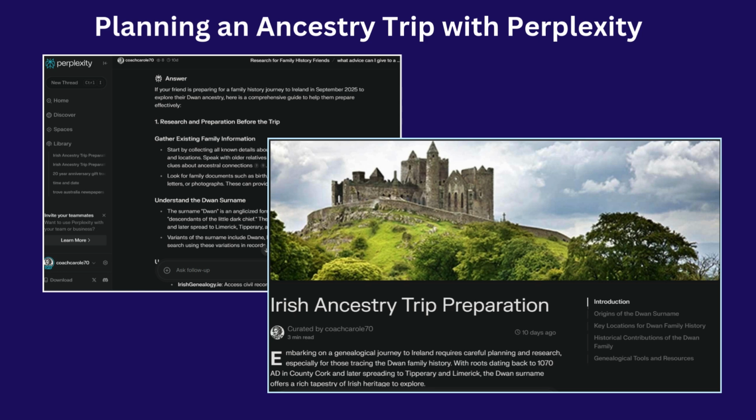The second part of what you're seeing on this slide is the result of that research plan, which I have transformed into a page, and that page can now be shared with my friend. So Perplexity is ideal if you want to plan an ancestry trip. You could do it even for a virtual trip.